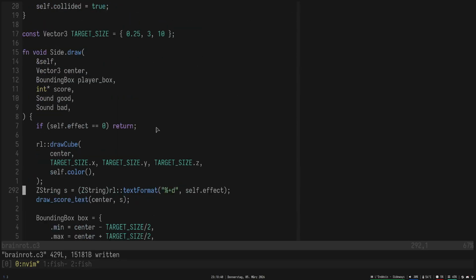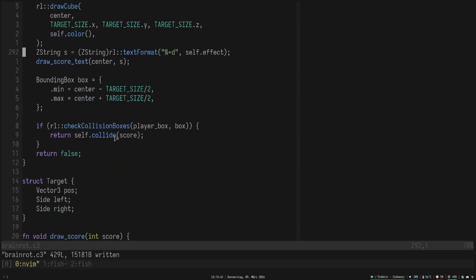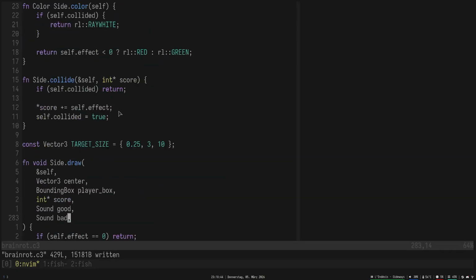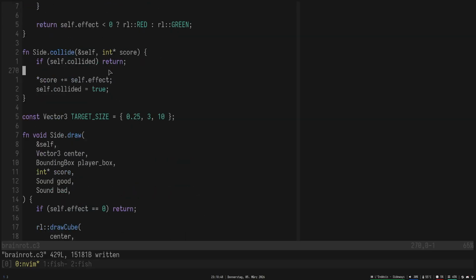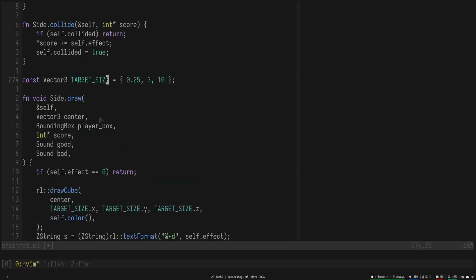Yeah, okay, and then if we collide, yeah, that's fine. If self.effect is greater than 0, actually, let's have collide return the Boolean still.